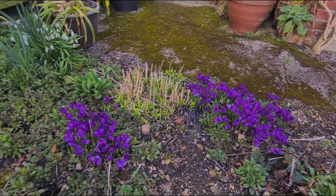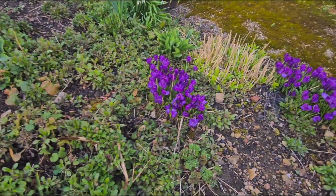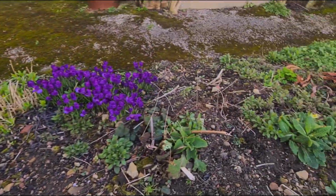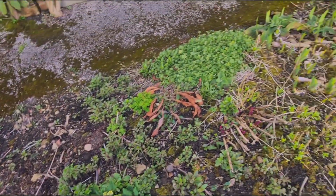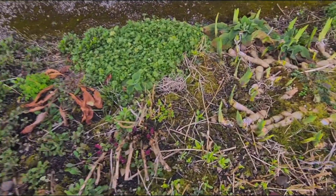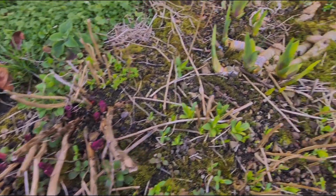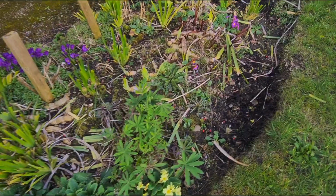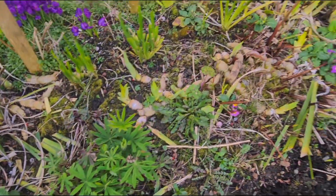And my memory with this long COVID is absolutely terrible. Somebody let me know what those are. I can remember them, but I can't, if you know what I mean. Fuzzy mind. We come a bit further down, we have this is bleeding heart, dicentra, which I absolutely love. A bit further down, nice lupin, which is purple, which is great.